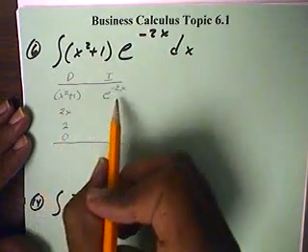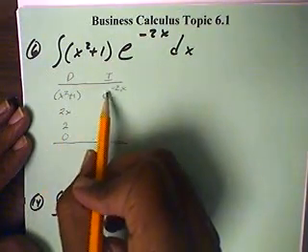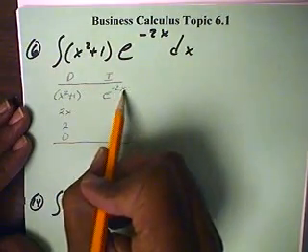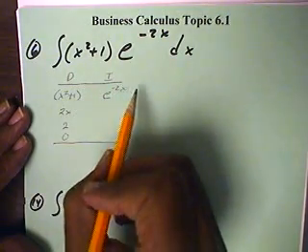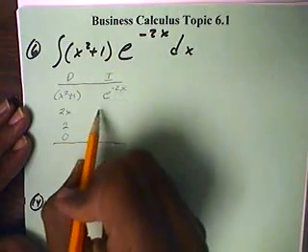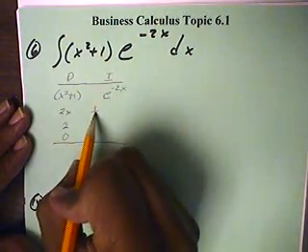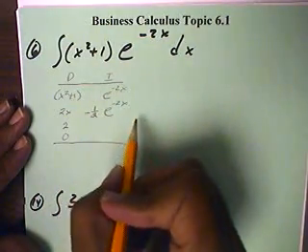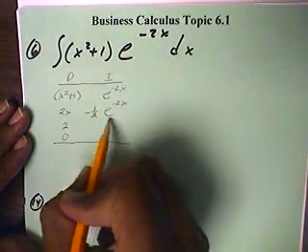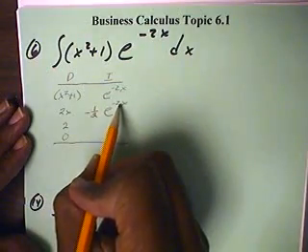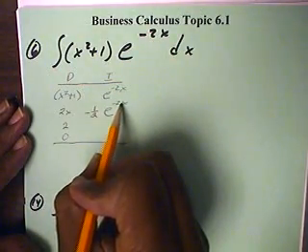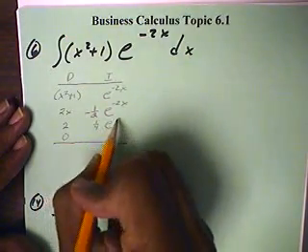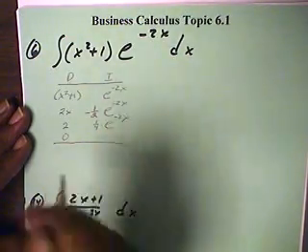Over here, to take an antiderivative of this, we're going to take a derivative of this portion. This will be the u. The derivative of negative 2x is negative 2. The reciprocal of negative 2 is negative 1/2. So the next antiderivative will be negative 1/2 and e to the negative 2x. Now I'll take the antiderivative of this portion again, and we're going to get negative 1/2 once again. Negative 1/2 times the original negative 1/2 gives us 1/4, and that's e to the negative 2x.